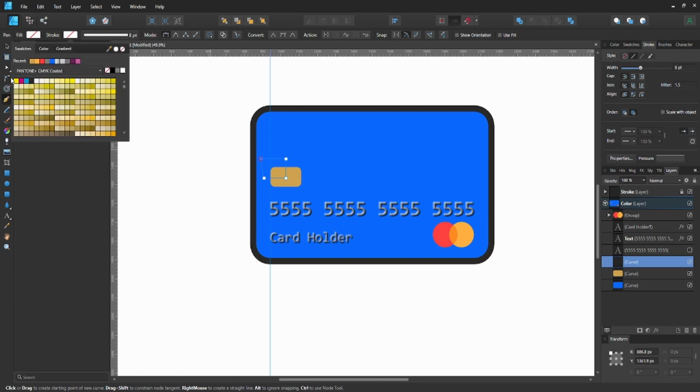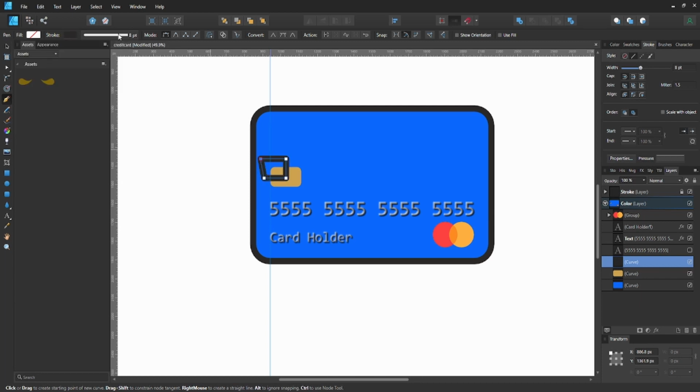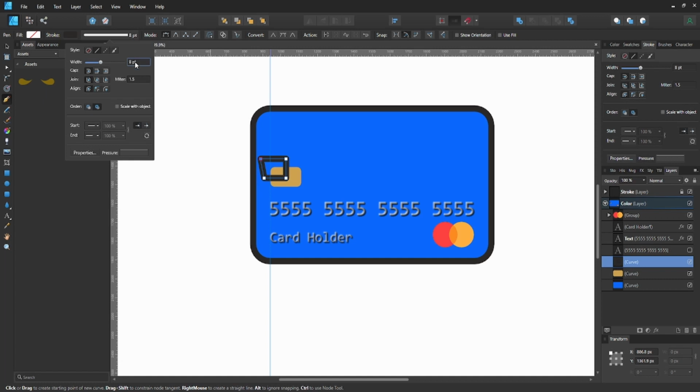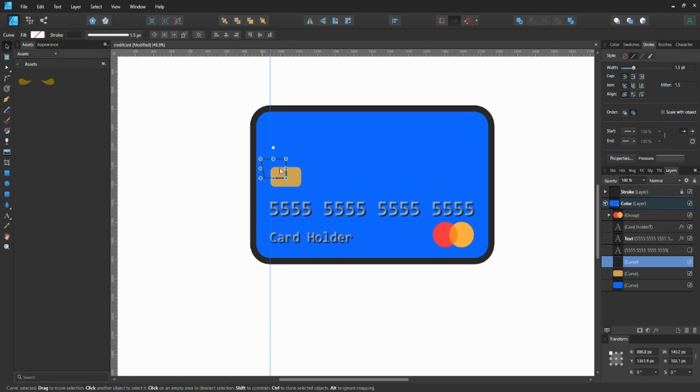We'll do black stroke, and instead of 8 point, we'll do 1 point. Maybe we'll do 2 actually. No, yeah, we'll do a 1.5. 1.5 point. All right, sweet. And then we're gonna grab this guy and curve it out like this. Make a big old curve, and then just bump him up a little bit, and then duplicate that shape we just made. Flip it, and then bring it down up to here like this.